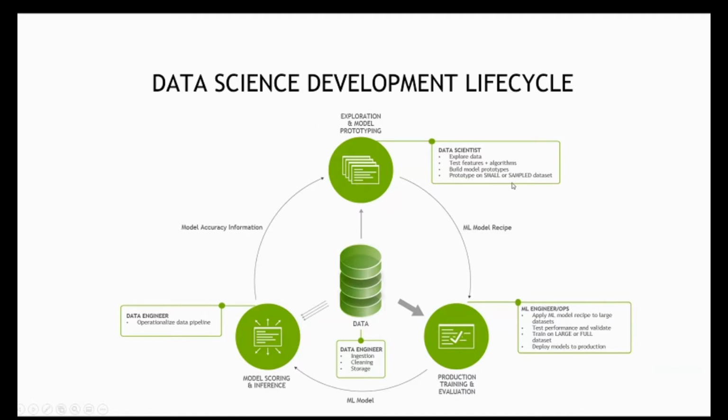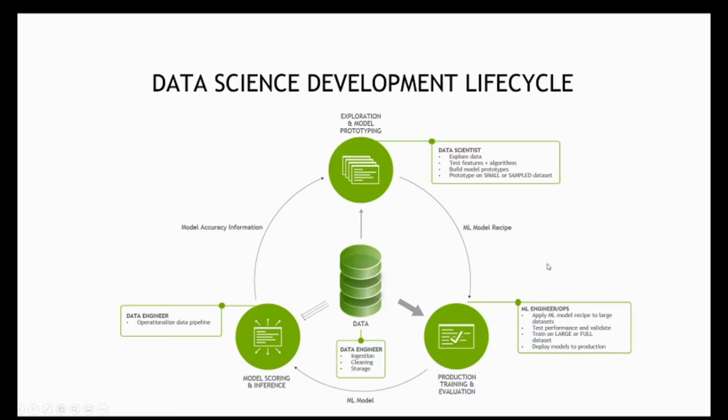So that's where, in the exploration and model prototyping phase, RAPIDS becomes a very integral part of the data scientist's toolkit arsenal. Now coming to the second point, how do I take it to production for the training and evaluation stage, right? At this stage, the ML engineer will scale up that model and apply it on the large data set, right? And this is where Dask plus RAPIDS comes into the picture, where, say for example, when the data scientist was doing the prototyping on the smaller data, he must have probably used just a couple of GPUs.